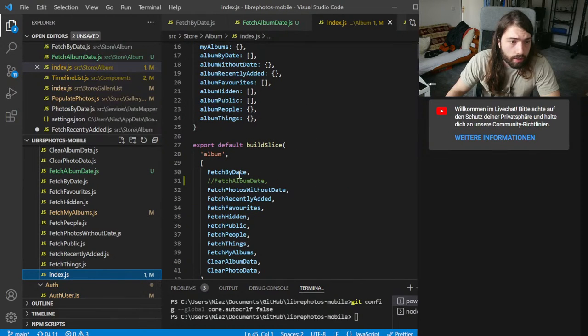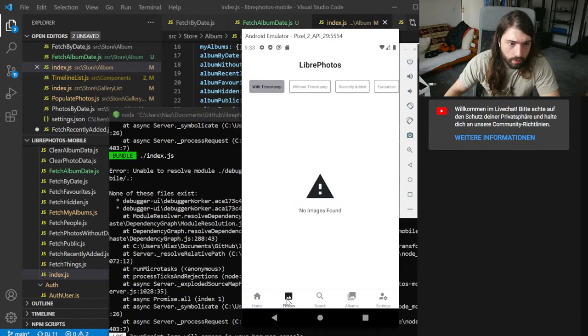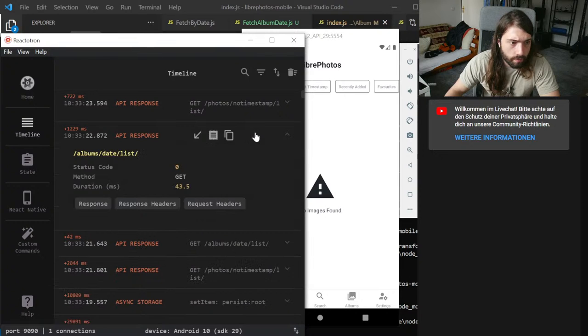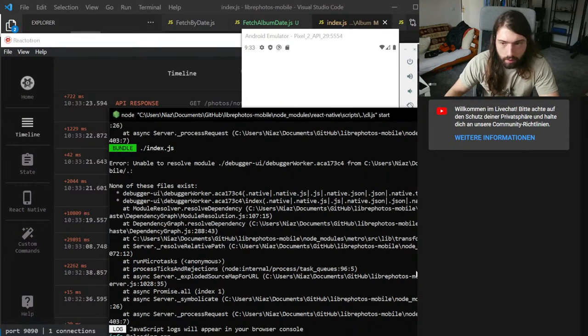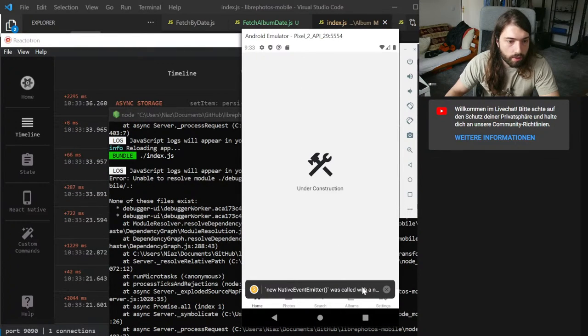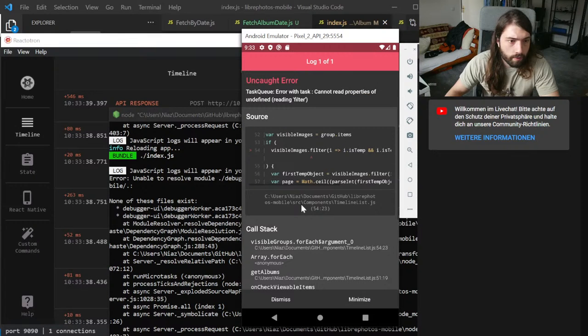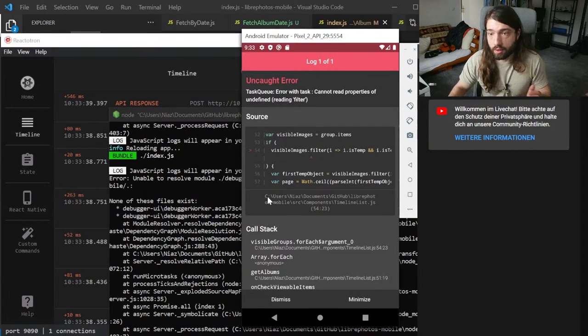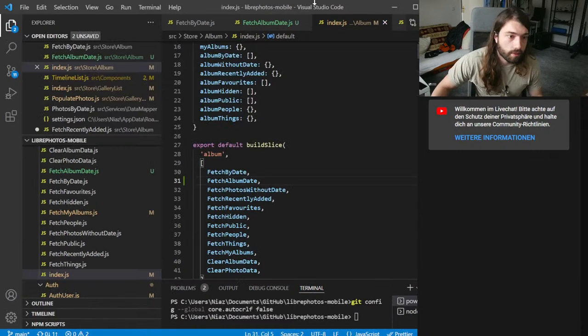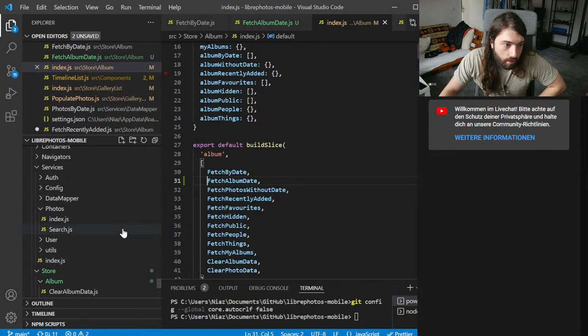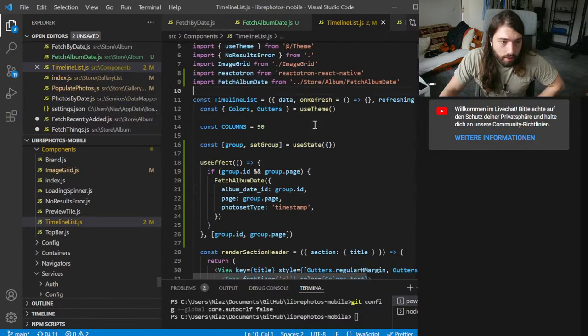Let's go back to index.js. Let's comment that in again, save. And yeah, let's see. So now it didn't crash, I guess. I don't know. Somehow I don't see a difference, to be honest. Okay, awesome. So it is calling the album thing, right? That's great. Now I just have to add the data that we have there. Oh man, I'm already 1 hour and 16 minutes in. I don't have too much time today, so I don't know if I get this done.